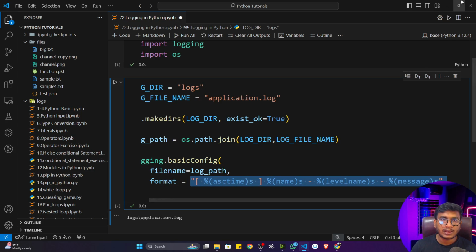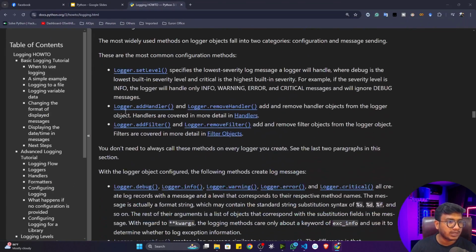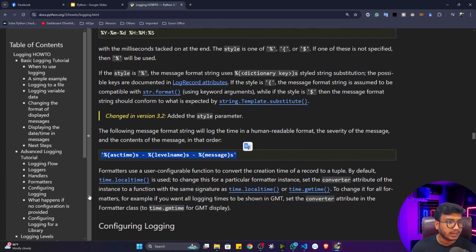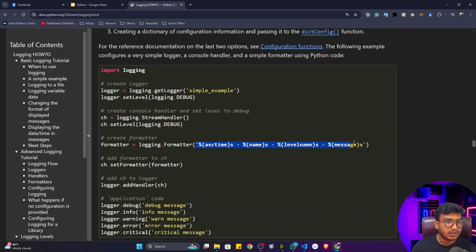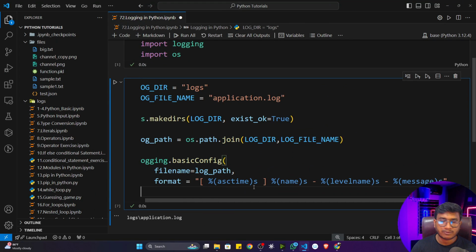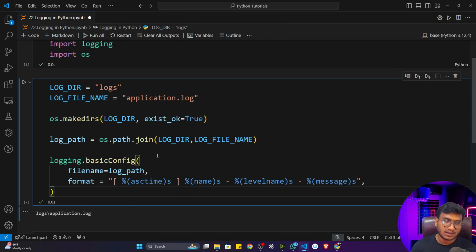This is the log formatting, and you will see there are different log formats inside the documentation. That's how I referred to this documentation and created this log format. Whenever I execute this application, you will get how it is saving the log. Initially, just try to get it. It's a format to define my log.